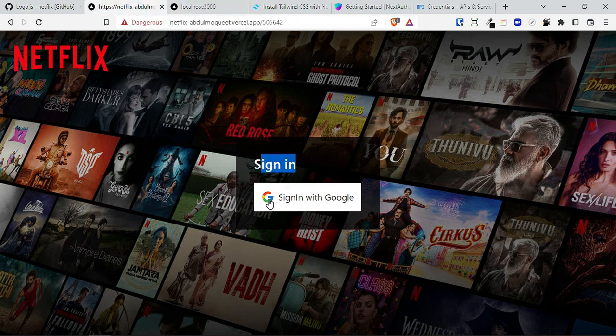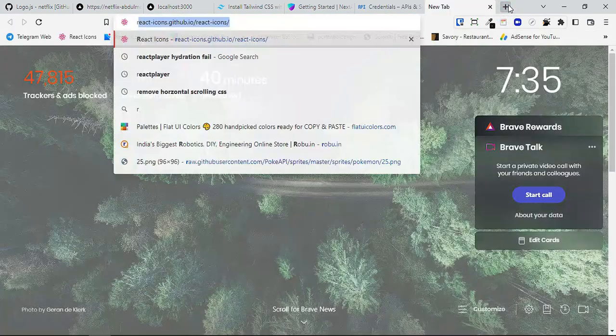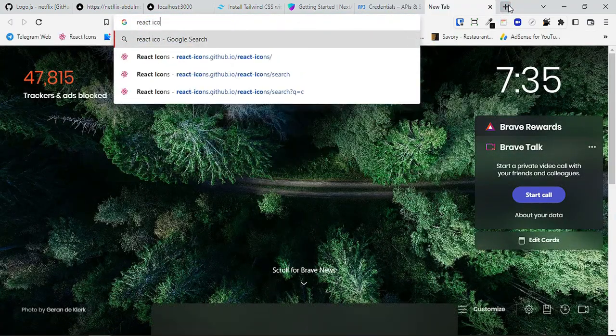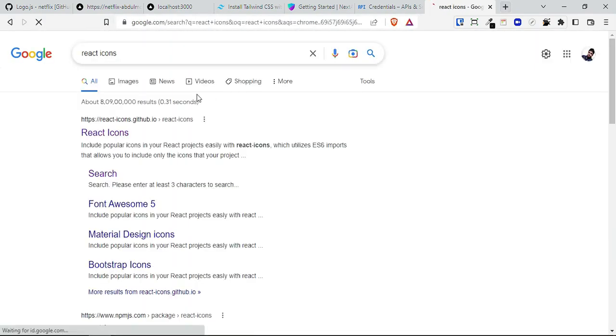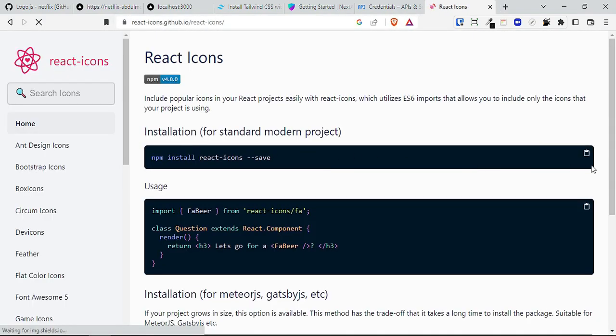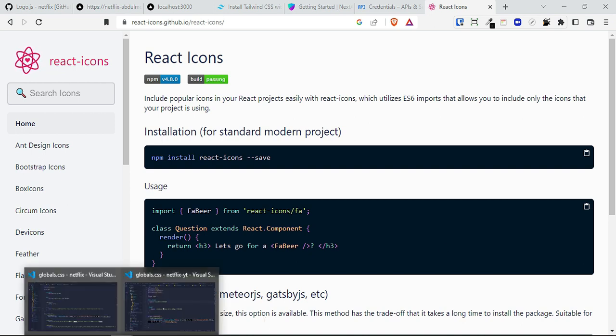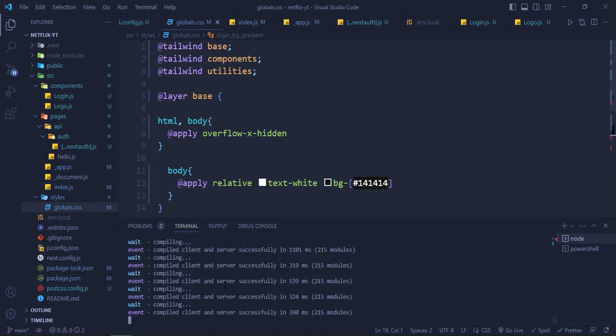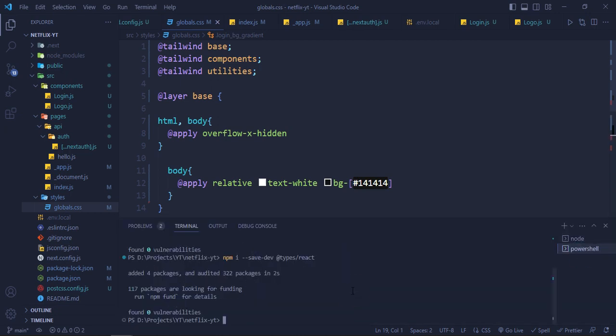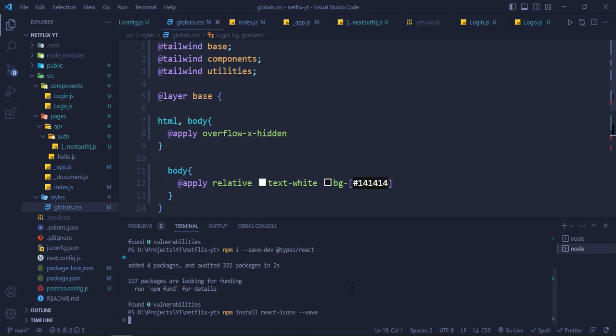So we have this beautiful icon, which we are going to get from React icons. So we are going to search for React icons, go to the first website, and copy this command. Then go back, and inside our second terminal we are going to paste this npm install react-icons.